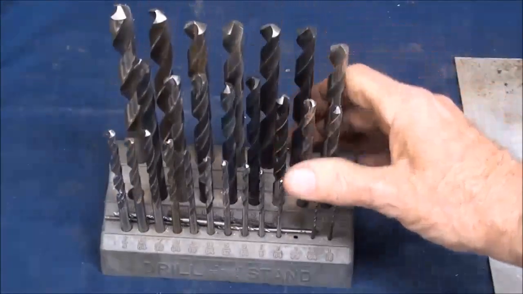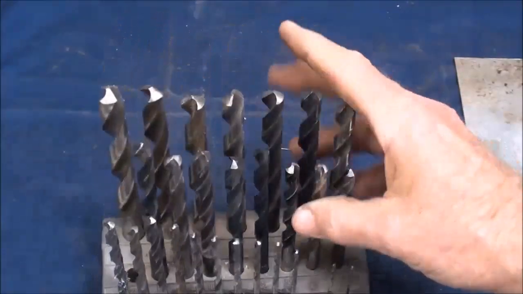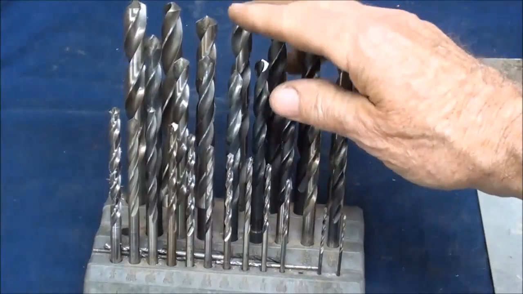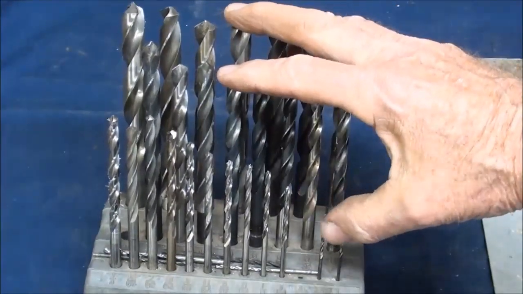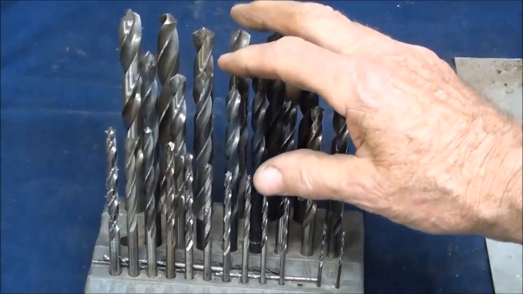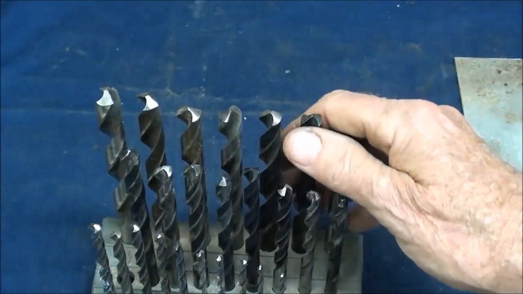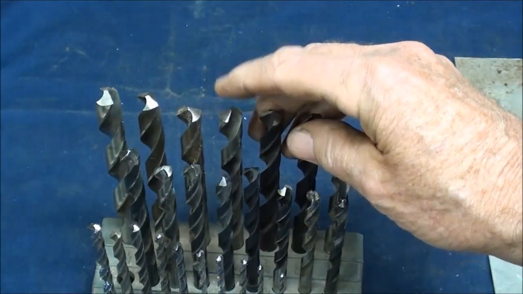Most of you will probably reach for a twist drill when you go to drill holes in sheet metal, because that's what you got the most of, and in a smaller shop that might be the only thing you got. To me the smaller drill bit sizes work just fine, but when you get into the bigger ones, they tend to grab and pull the work up, and sometimes give you an irregularly shaped hole.